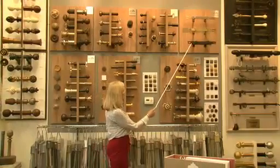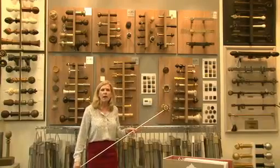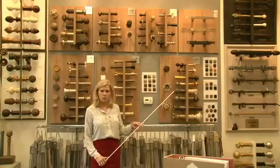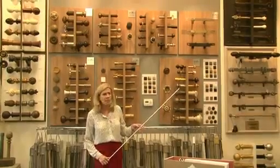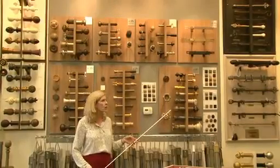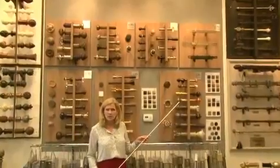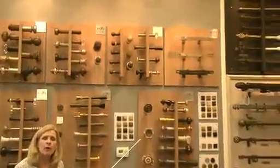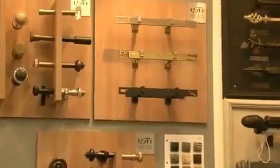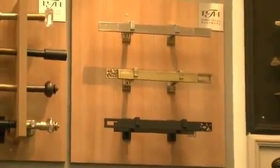All of the finials in this collection, as shown on the board, retail at $20 a pair. So for $340 retail, I can get a complete flat rail wand draw traverse system. These do ship out within 24 hours, regardless that they are wand draw traverse. One thing I might mention in regard to this traverse system, it is for lightweight systems only. So we have a preference of 2 pounds per foot per track. This is not a system built for heavy drape weight, fabric, blackout, or interline drapes.